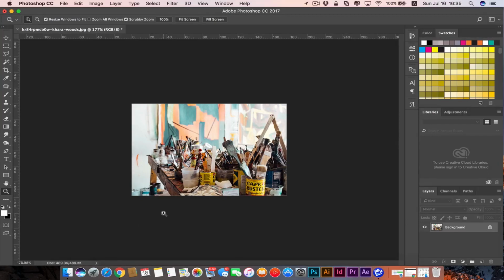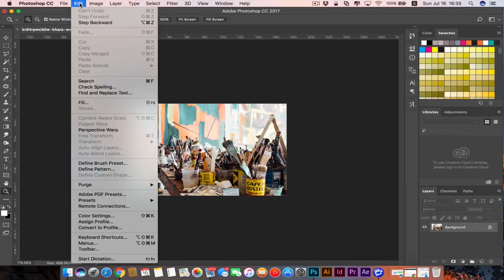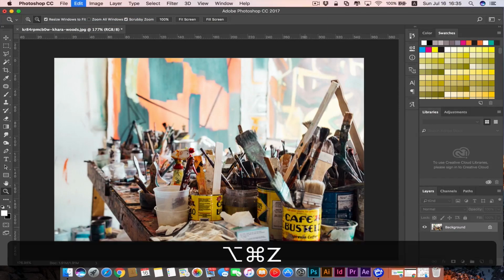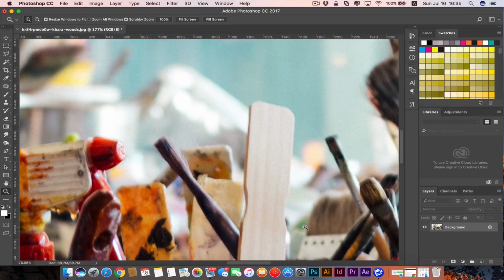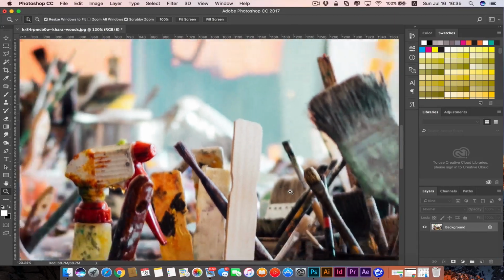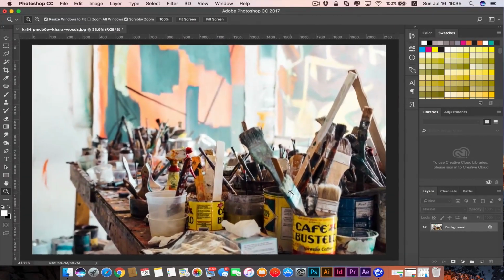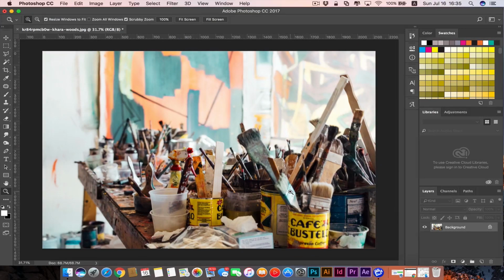If you want to go back in Photoshop or undo anything, go to Edit and press Alt Command Z, or Alt Control Z for Windows, or step back from here. You can even go back another step with Alt Control Z or Alt Command Z according to your operating system, and now you have the large image back again.